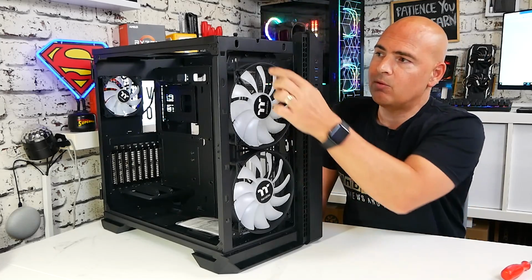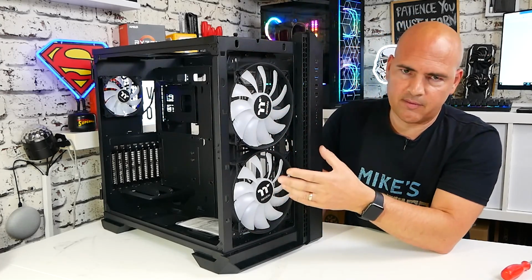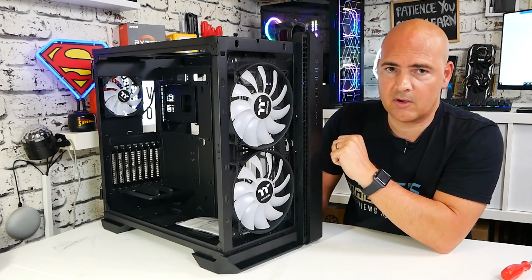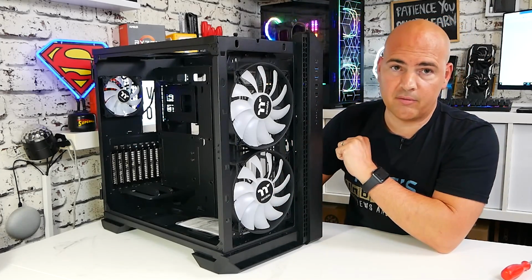Now again, if you want to, there's thumb screws top and bottom on these fan mountings, so you can pull this whole section out, mount a radiator, mount different fans, all that kind of stuff, and have total access to the insides. If you're doing some sort of custom loop and one of your fittings isn't quite right on this side, you can just pull this out and get in there and fix it.